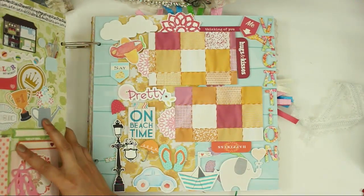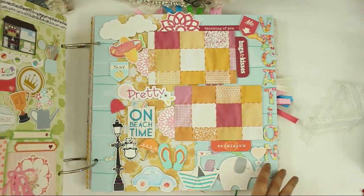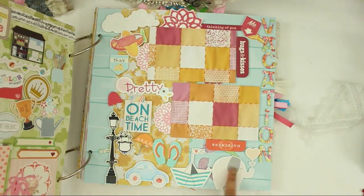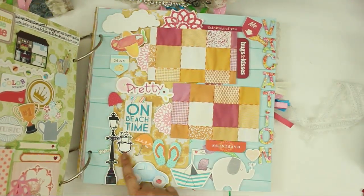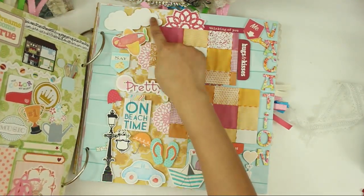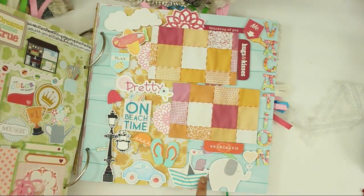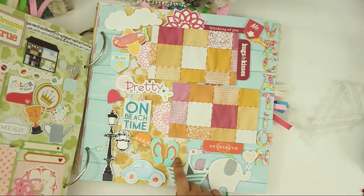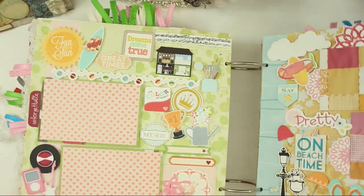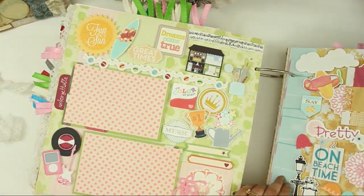And now on this page I have this beautiful vacation page, and it's written vacation over here, and I have everything vacation related, like beach time and a European lamp, and there's this flight, there are clouds, there's a ship, there's a car, there are flip-flops, a bunch of things which denote that it is a vacation page.